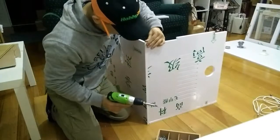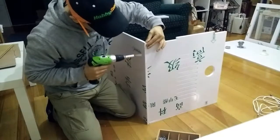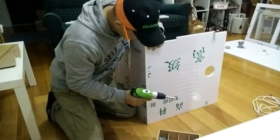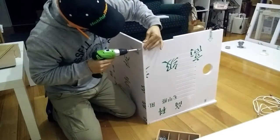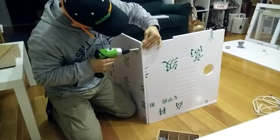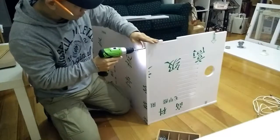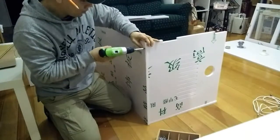Everything is pre-drilled from the entry point. There's no need to drill the board that's behind it, that it's getting fixed to. Just make sure this is flush. Work it. And here we go. 1, 2, 3, drill. And like I said before, don't over drill. Just turn it very slowly.